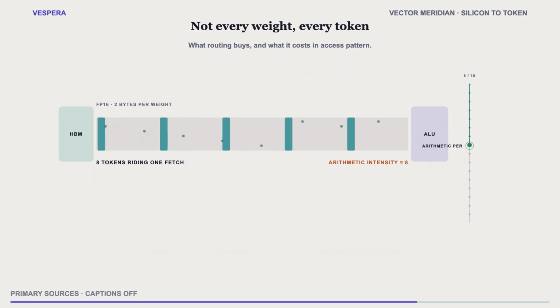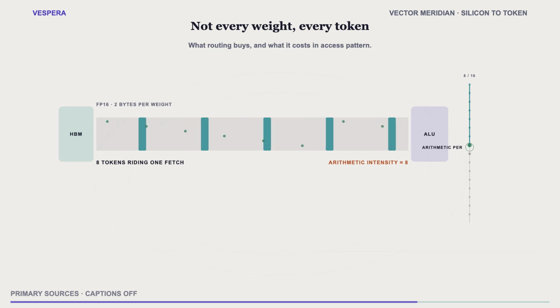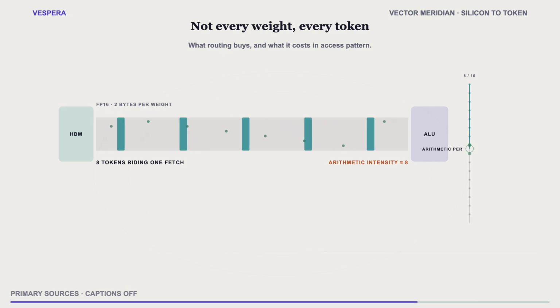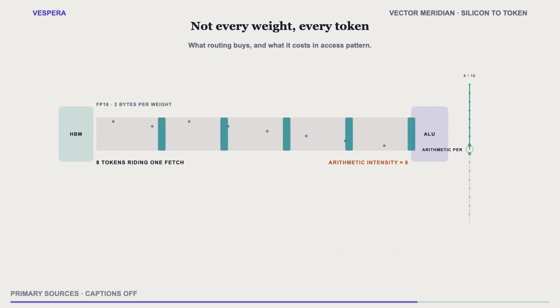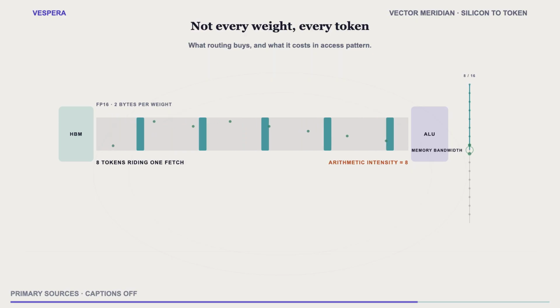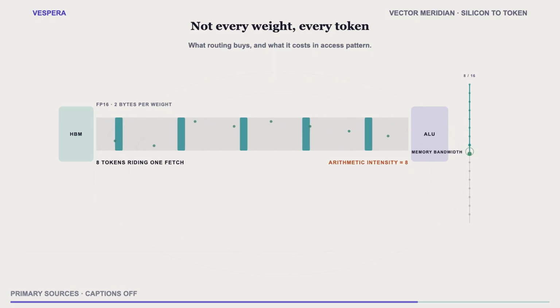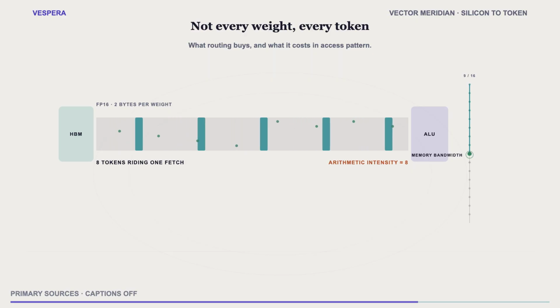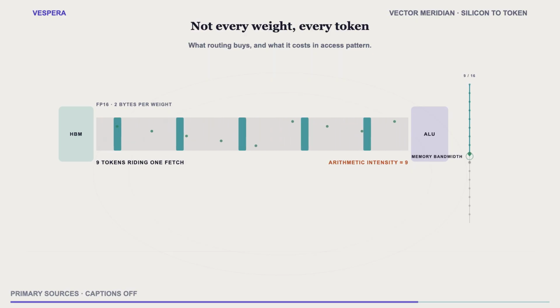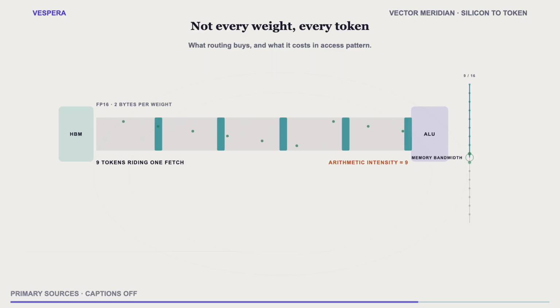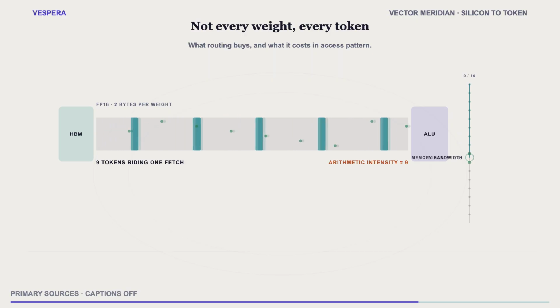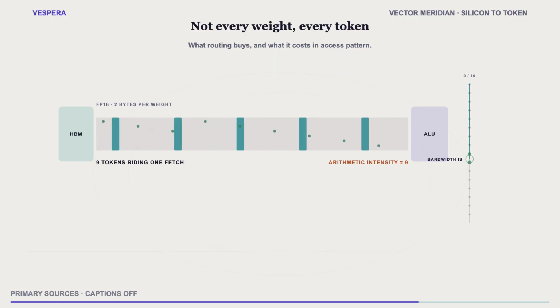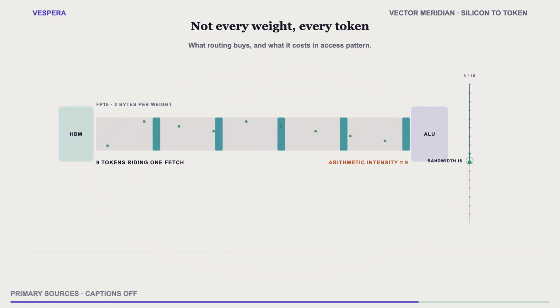Now the costs, because they are substantial and they are all memory costs. The capacity requirement does not fall. Every expert must be somewhere accessible because any token might route to any of them. So a model with hundreds of billions of total parameters still needs hundreds of billions of parameters worth of memory. Even though each token touches a fraction, you have reduced bandwidth per token and not capacity at all. For a memory-constrained deployment, this can be worse, not better.